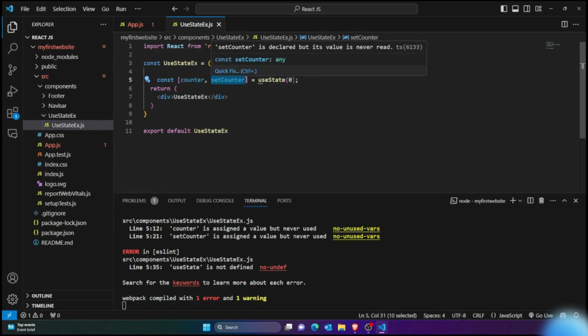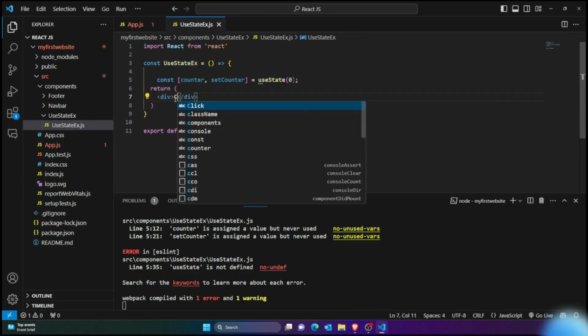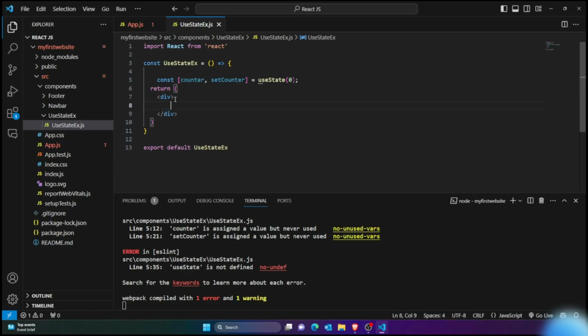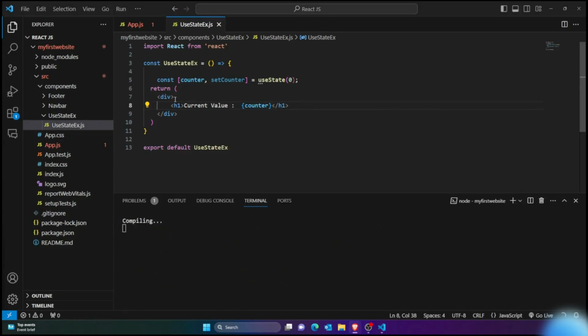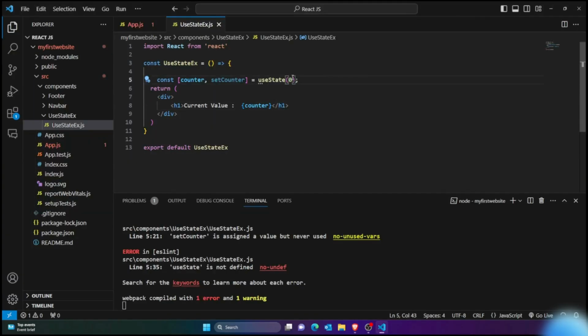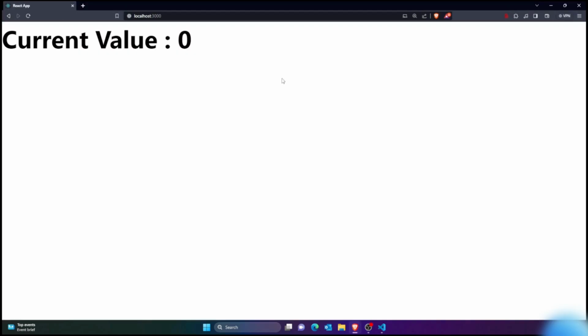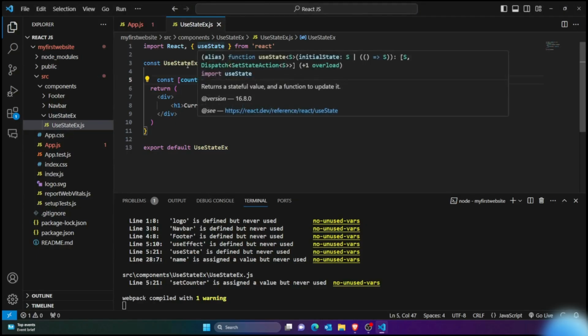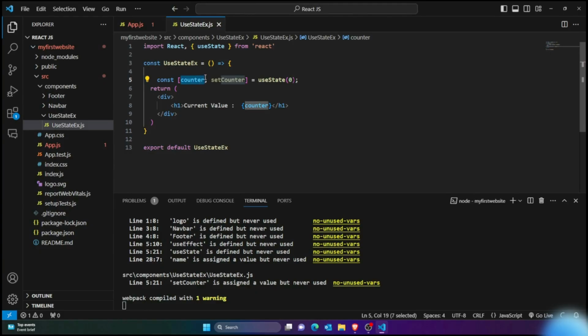And what is the second one? The second one is actually a function to update the value. If I talk about the current value, let's say we have a place here. Actually, I'm going to write it properly. Say we have an h1 tag with current value, and write counter. So the current value is what I'm talking about. I have to import useState also, so I put my cursor here, press Ctrl and Space, and you get it like this. You can see now the current value is 0. That means the first item returned by useState actually contains the current value.